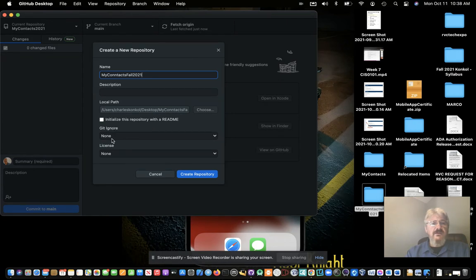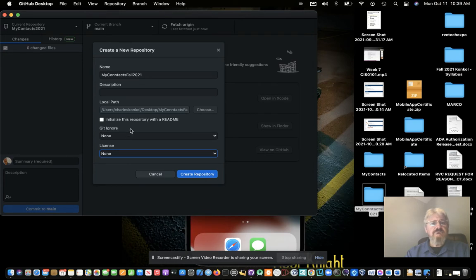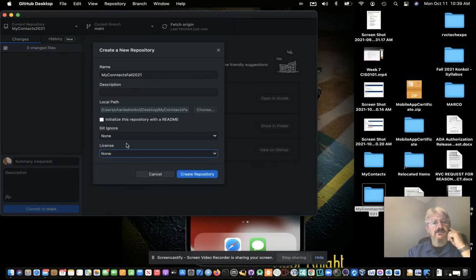Make sure the license, I want it to be public license. That one you generally don't have to worry about. Don't have to worry about that as well.